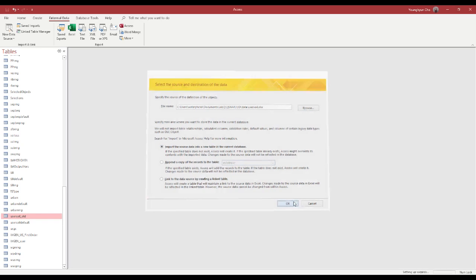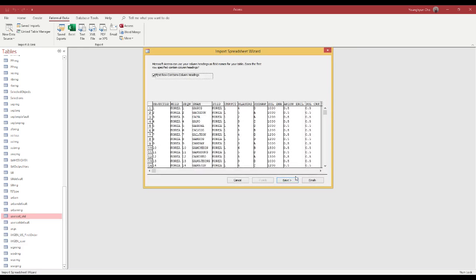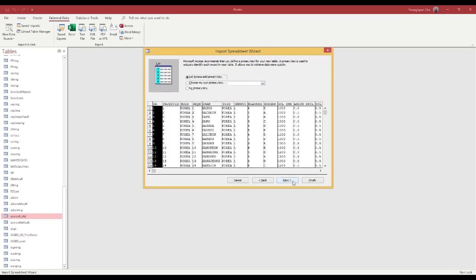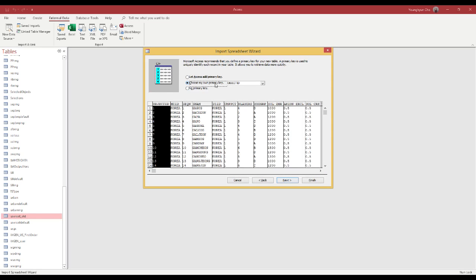Click OK. Then you need to check the required table classification here. Just click next. Then check that the ObjectID is double, and leave everything else as imported. Next. At this point, you need to choose my own primary key with this ObjectID. After that, click next.